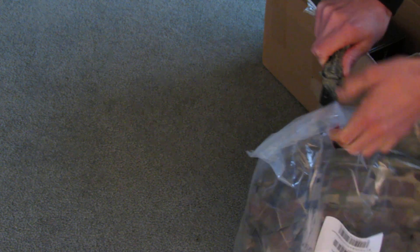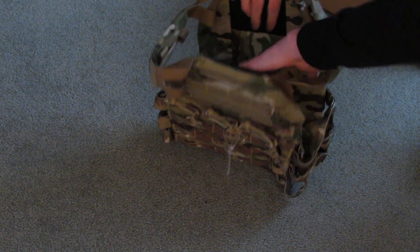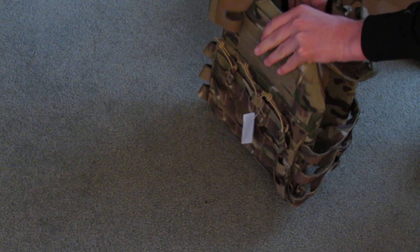First thing out is my MODIG PC. I'll take it out of the bag here and tell you why I got this over any other replica, or the real one, which is from Crye. This is the MODIG PC. It's a really small, compact plate carrier. It's a replica of the Crye JPC, which costs $260 give or take wherever you're buying it. The Crye JPC is the best, obviously, because it's the real steel one that PJs and a bunch of MARSOC guys use.